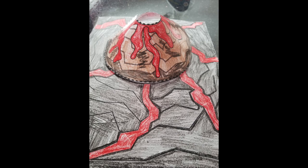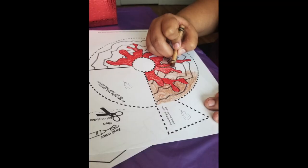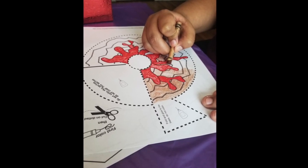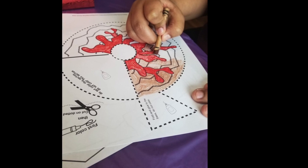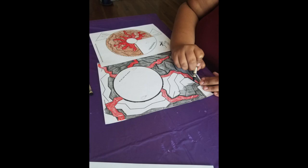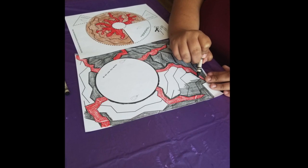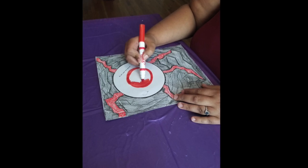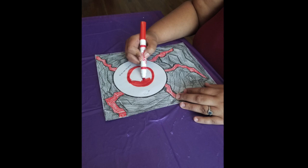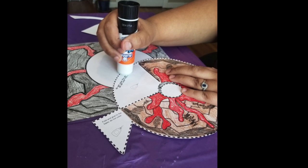This is the active volcano — my sister Melissa helped me color this one. If you want to make an active volcano, you're going to need different colors. This is the template you will use to create the active volcano. The colors will be red, brown, and gray. The red will be for the lava; brown and gray and black can be used for the mountain and the bottom. You will also use red on the base of the volcano since there's lava flowing through the bottom. Don't forget to color the center of that circle — when you look through the volcano, you're going to see red.